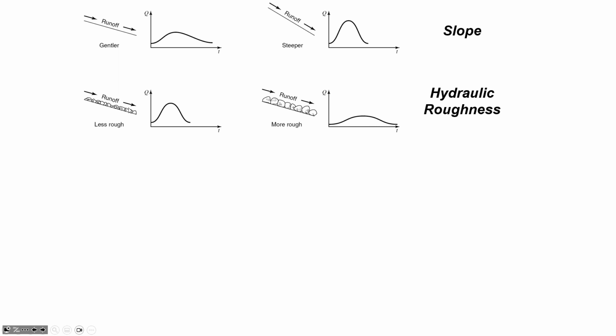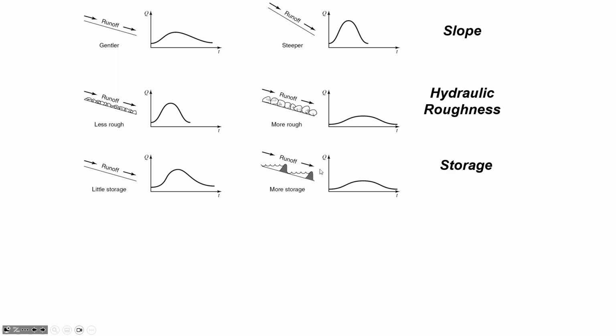Just think about it: it's the same area under the curve, but if you delay it, that has to make the peak lower as well. So it's slowing down the velocity, and more of the water is going to be retained earlier on. So it drains for longer if it's a rougher channel.